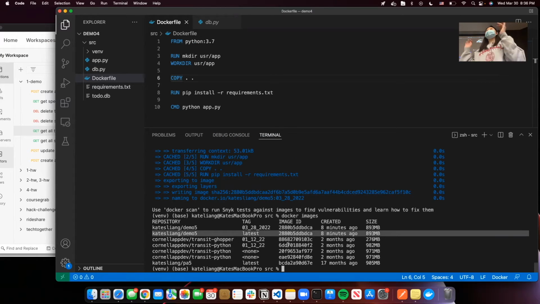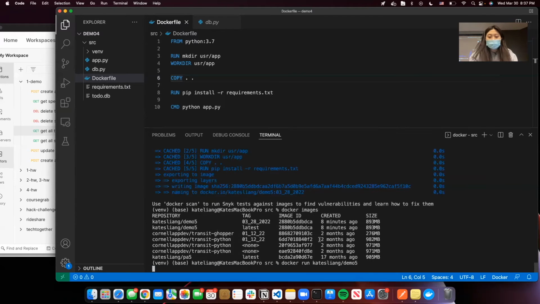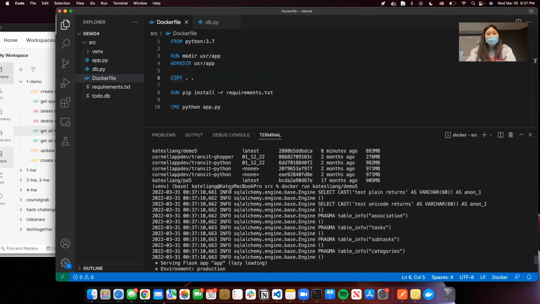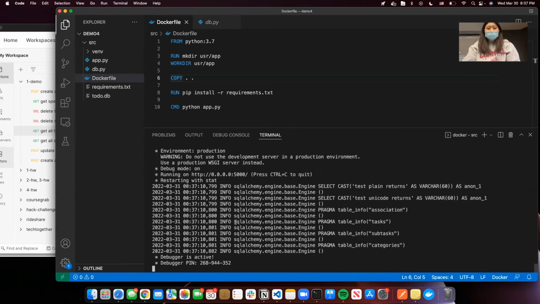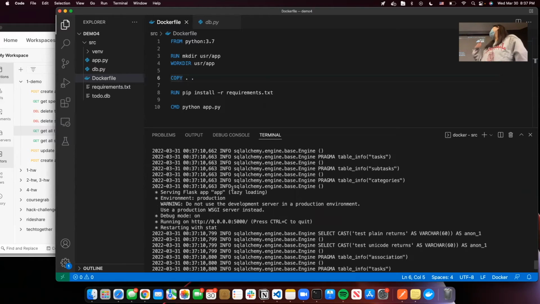Today, the first thing we're going to do is, from this image, an image is like the blueprint from which your container is run, right? So we're going to actually run this image so that a container is built from it. In order to run this image, all we have to do is docker run and then the image name. So it's ks/demo/5. And then you can see that when we do docker run with the image name, the code runs like you would do it with python3 app.py. So it works the same way.